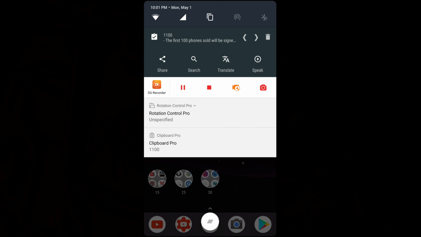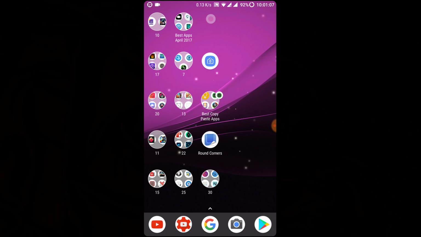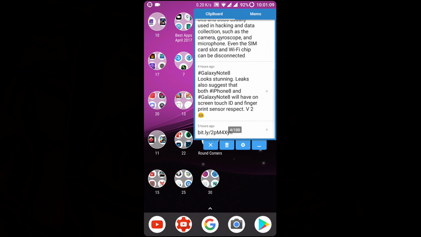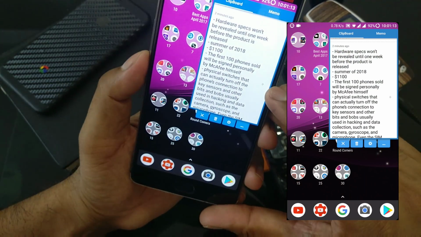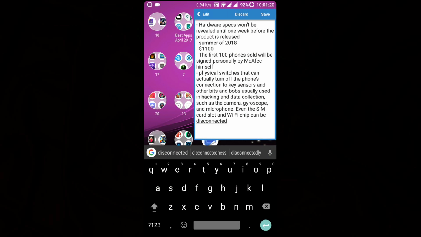Because the clipboard action and the native clipboard don't provide such a feature to edit there. But this application has this feature. So you can see, this is what we just copied. And if you can see, there is this arrow marking here. If I just click here, it shows me possible editing, delete everything here. So I can easily edit here and get the text very quickly from here.